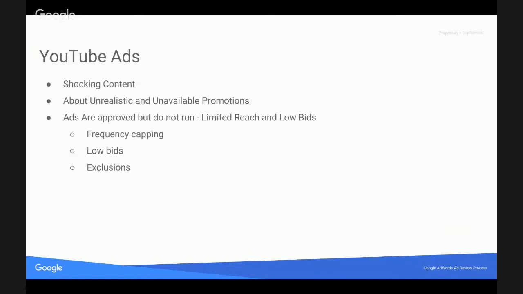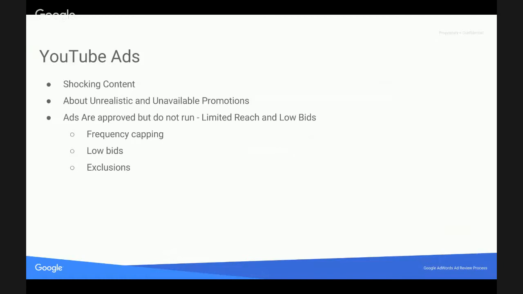It's especially good for advertisers that have TV campaigns running and want to reach a younger audience, as well as new businesses that have decided that audiovisual is the way to go to promote them. So there are some reasons why ads might get disapproved.